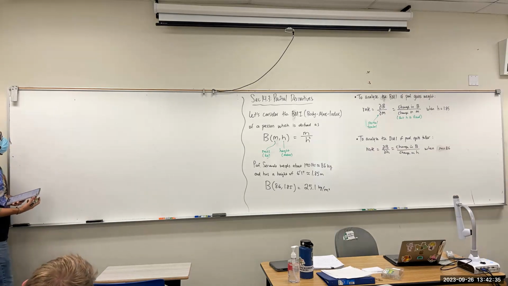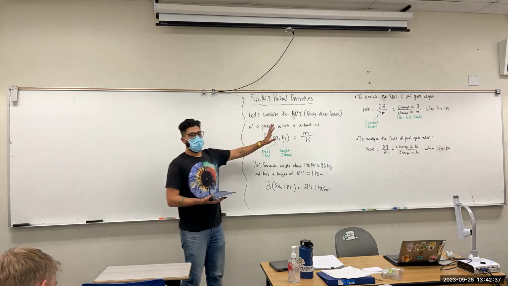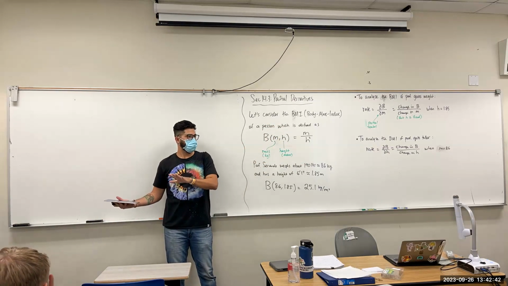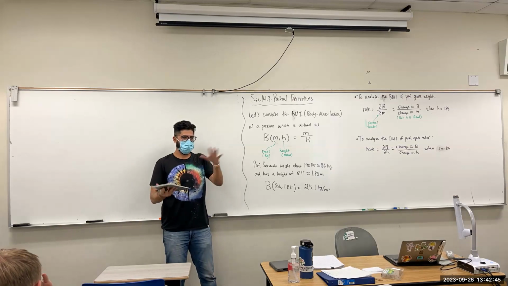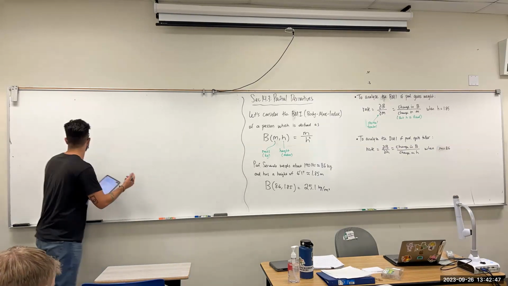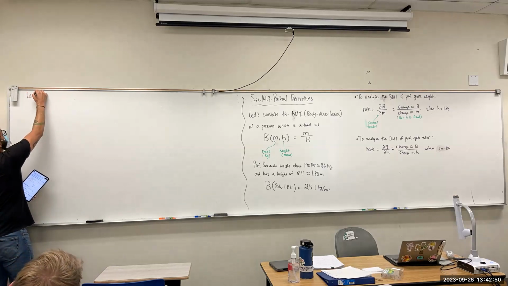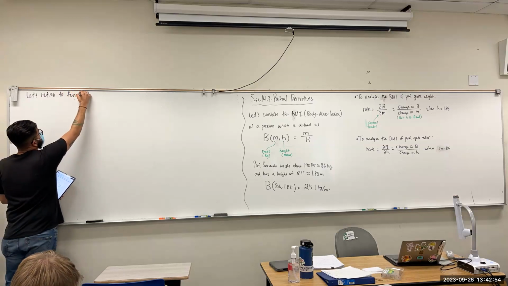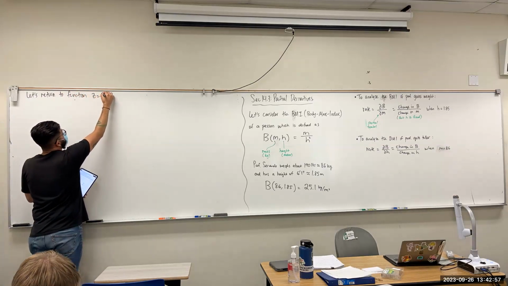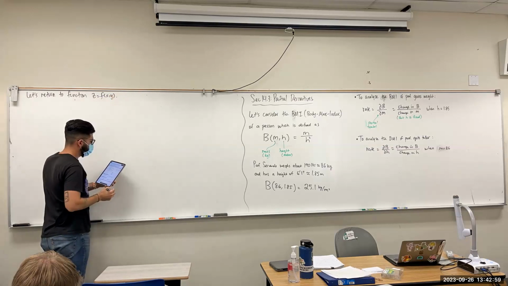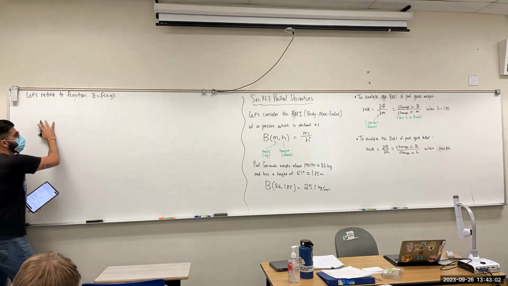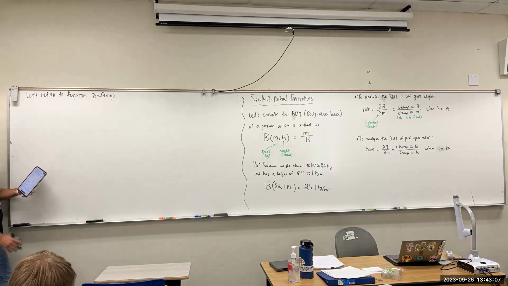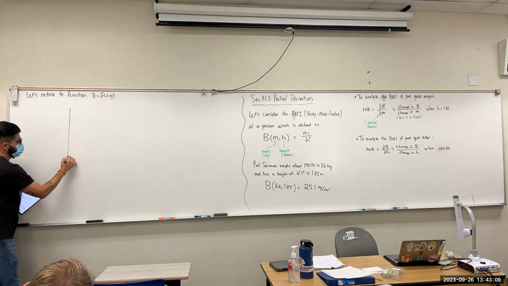Okay. So to understand how we're going to do this, let's put this application example on the side. And let's go back to our z equals f of x, y, so we can use surfaces and all that stuff that we've been doing. So let's return to functions z equal f of x, y. Leave a lot of room in your notebook. We're going to do a lot of drawings on that. Nice and big.